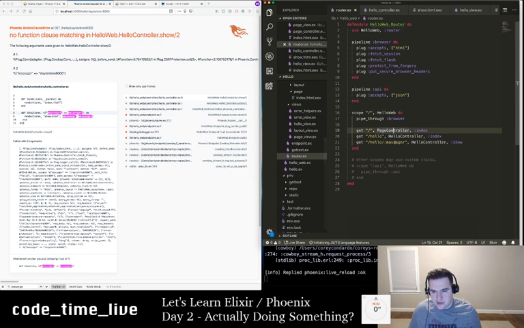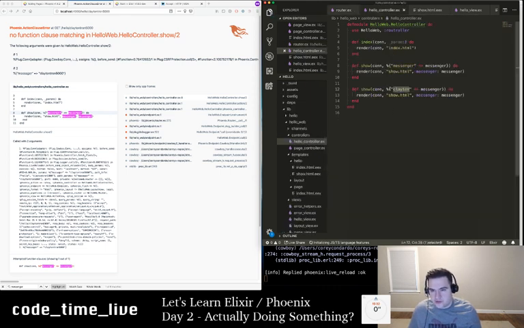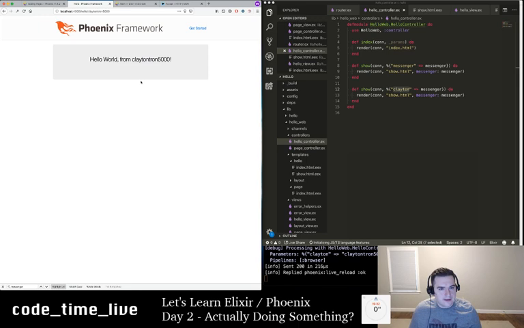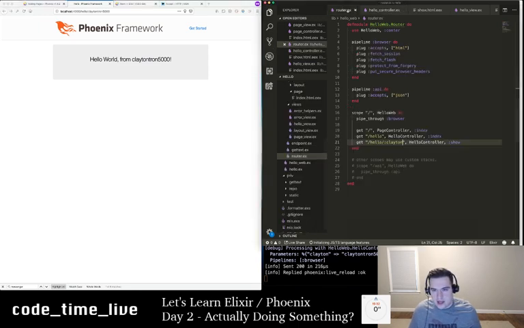In the router, we say you can pass in Clayton. So we can have two methods with different arguments. We can assign them both to messenger so that the template resolves correctly, and it works when we do that. So we could literally say you can pass in a Clayton, or you can pass in a messenger. That's kind of neat.